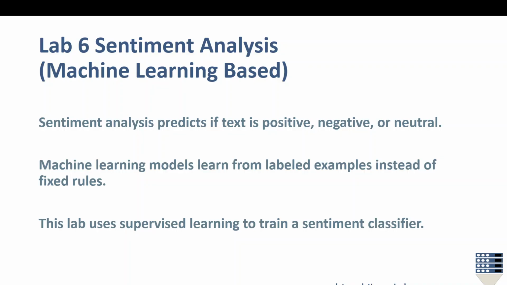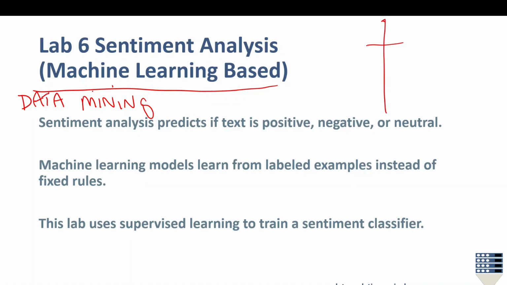Machine learning based is the second method, but machine learning based sort of requires a little bit of knowledge of machine learning. And if you take or look at my data mining course, you sort of need to understand some basics of data mining in order to understand machine learning, including how to classify things, classification methods, and what labeled data means. Labeled data in a nutshell means that for sentiment analysis, you have your review and then you actually already have a tagged sentiment.